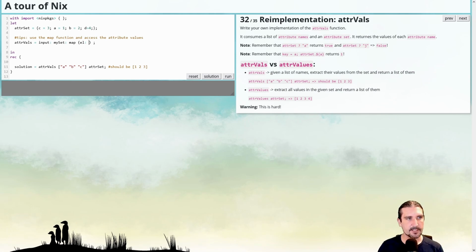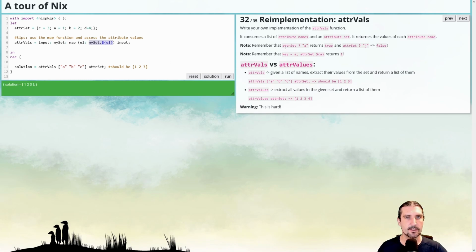So basically we can just say my set dot, what's the syntax again, like this. Okay, and then we need to do this on the input. Let's see if this works. That's it. So what happens now if a key is not in the set?